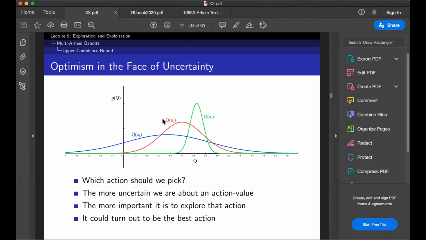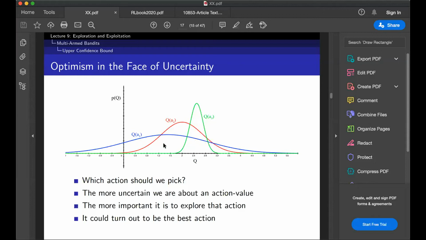For me, it was very interesting. So this is where I think things start becoming real. UCB is also used in industry. It's really well proven, and people use it a lot. We have three shapes for three different actions here: QA1, QA2, QA3. The way to think about these shapes is that we have tested A3 a lot more. We have a lot more information about A3, or A3 is much more well-defined in our minds, whereas for A1 and A2 there is still more to learn.